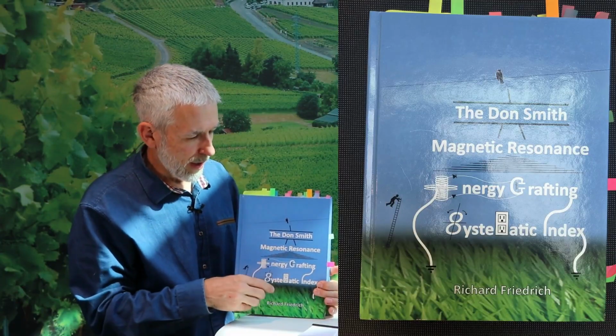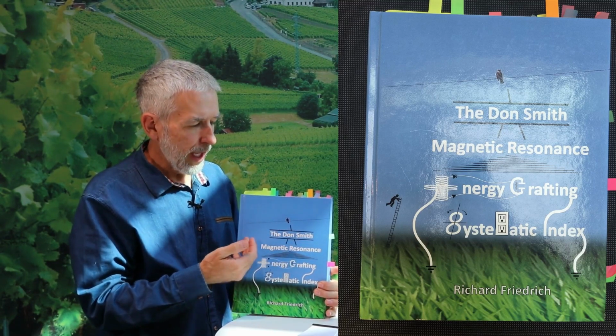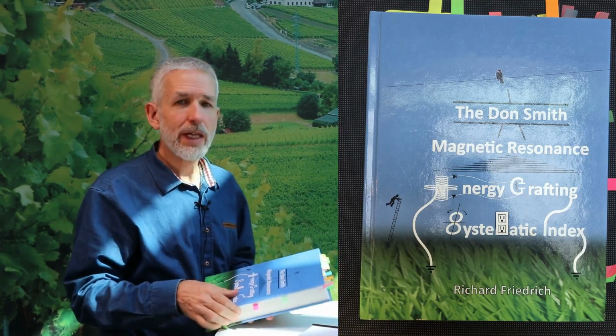And then this one is the kind of ultimate book by Don Smith. I compiled all of Don Smith's works, and it shows you grid level power that you can make on a tabletop, an 8-foot tabletop, 2-meter tabletop. And so what I have here is many pictures and schematics and different processes, different types of free energy systems. So I know about 100 different free energy systems. 100. Non-conventional. Although at the top it's there.